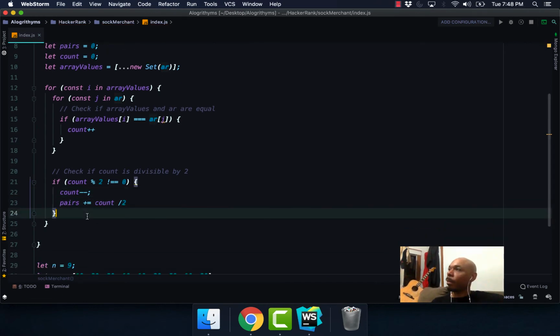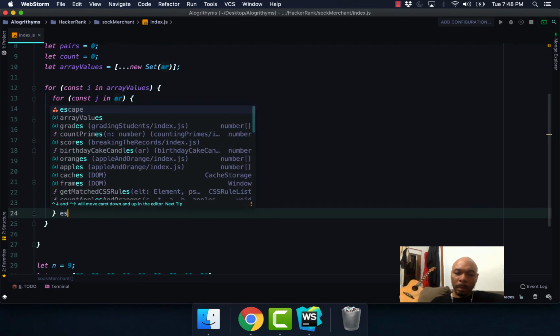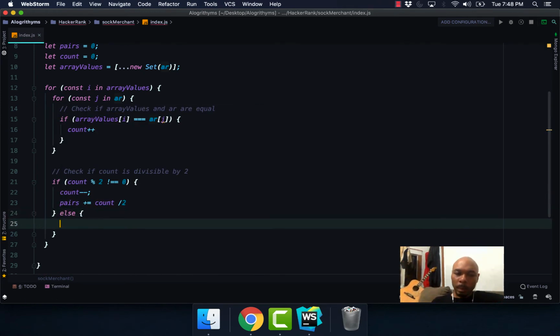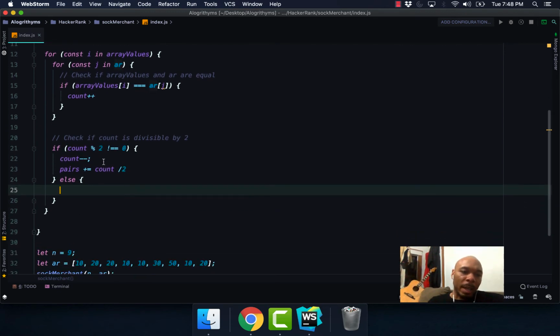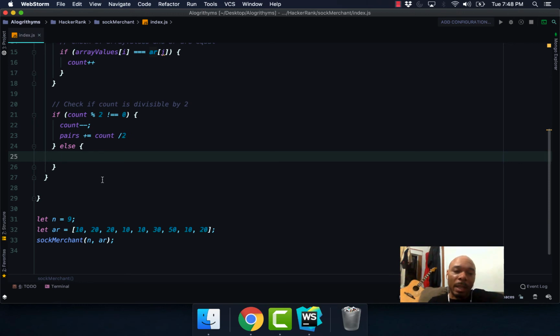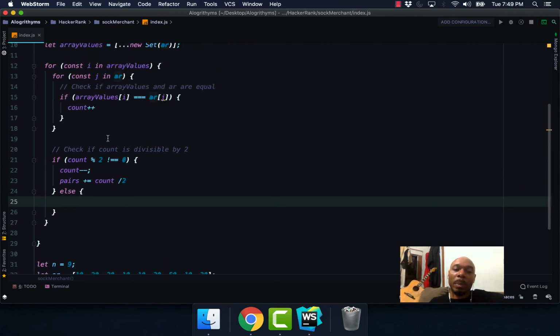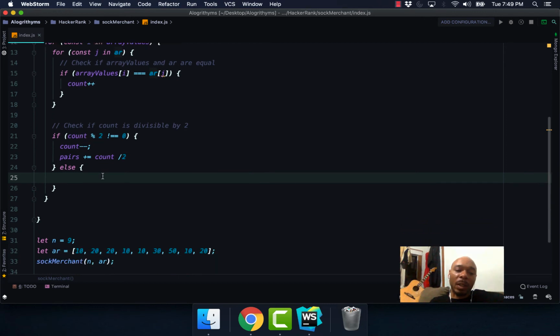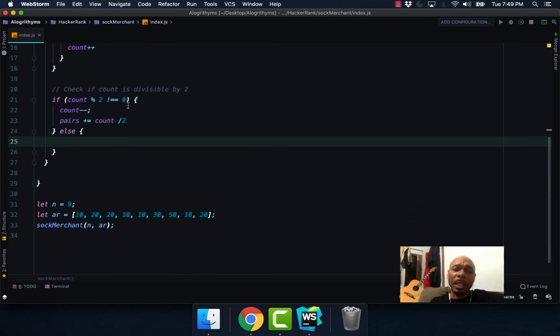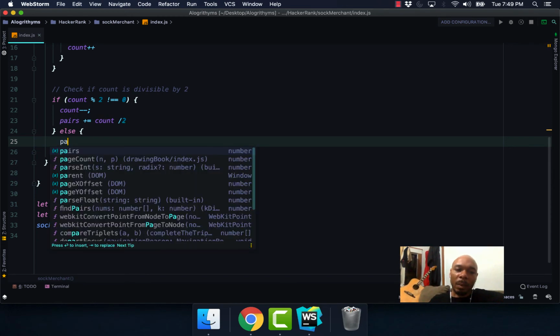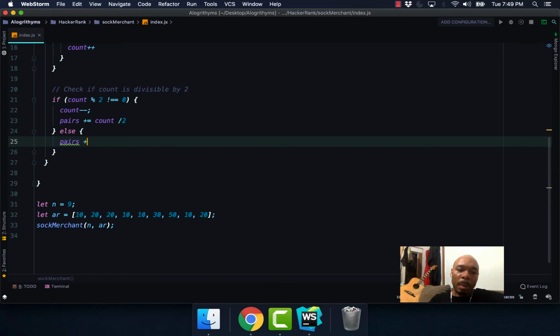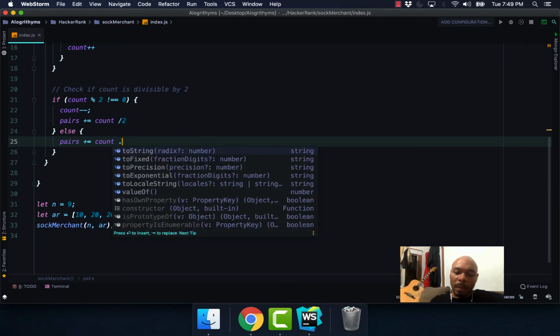And I hope you guys get this. Say we loop through the first loop with our 10. We can see we have four 10s. So when we initially go through this, we're going to compare our 10s together, and we know that the count of 10s is even. So 4 divided by 2 is going to show 2 pairs. And because it's even, it's going to skip this logic, and our pairs is going to be equal to pairs plus count divided by 2.